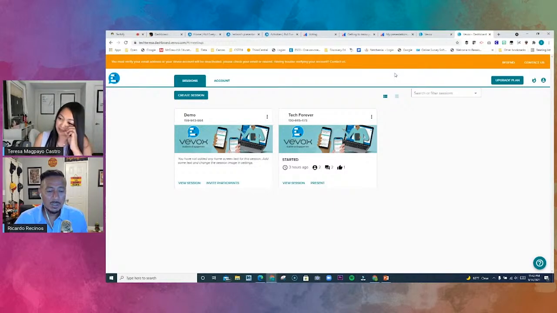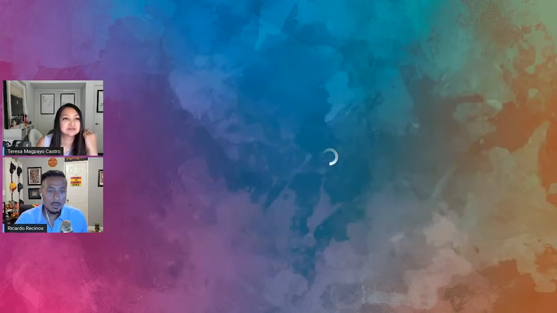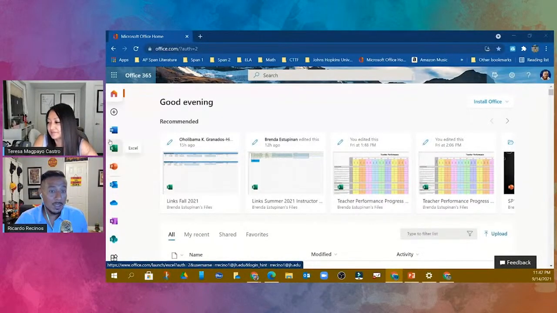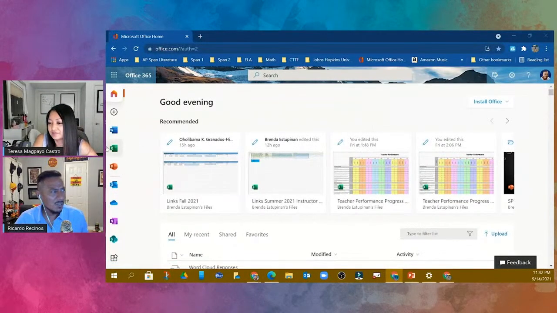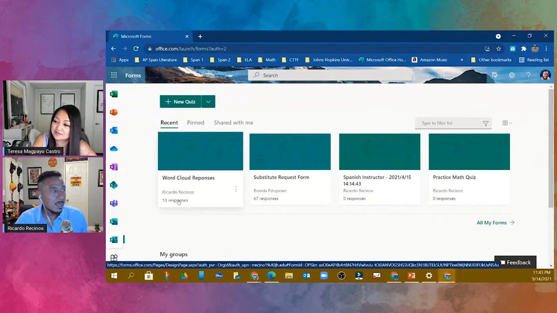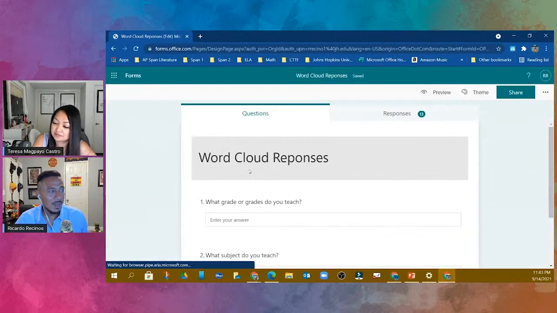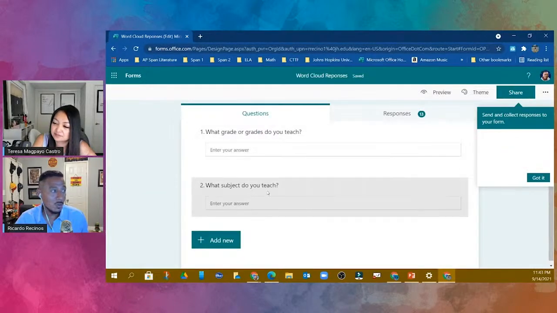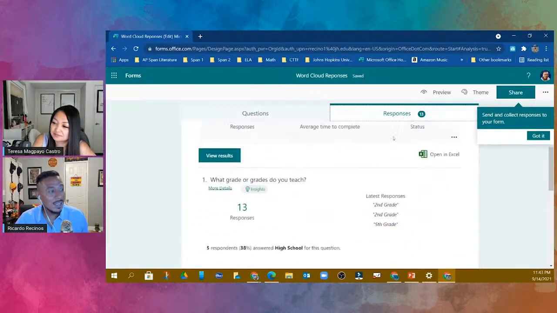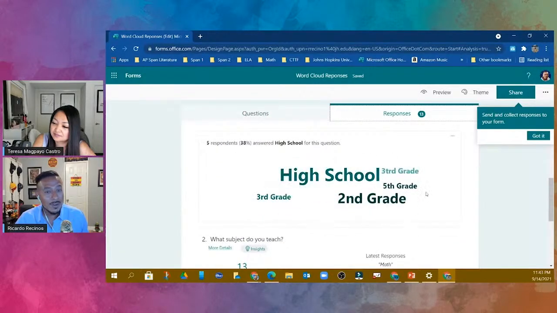I know you kind of mentioned Google Forms, but I also was thinking about Microsoft Forms, and I noticed today when I was playing with it that they keep adding different items. I'm just in Office 365, and I have Forms right here. I just have a very simple form that I created, just adding 2 questions: what grade or grades do you teach, and what subject do you teach? And then when you get the responses with this type of short answer, it does do the word cloud too. So in essence, that's the same thing that we showed you with PollEverywhere and some of the other ones, but just inside of Forms that we all have access to.